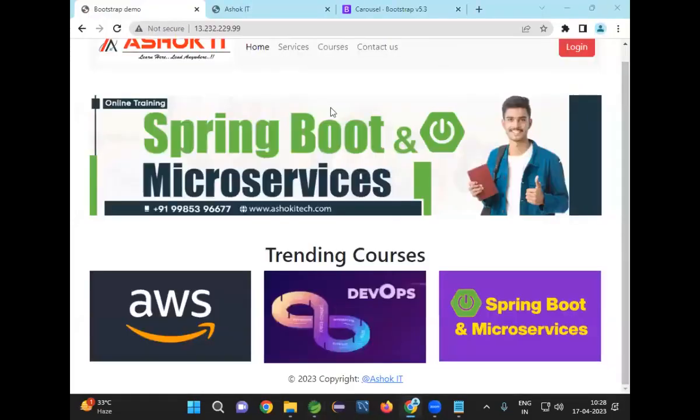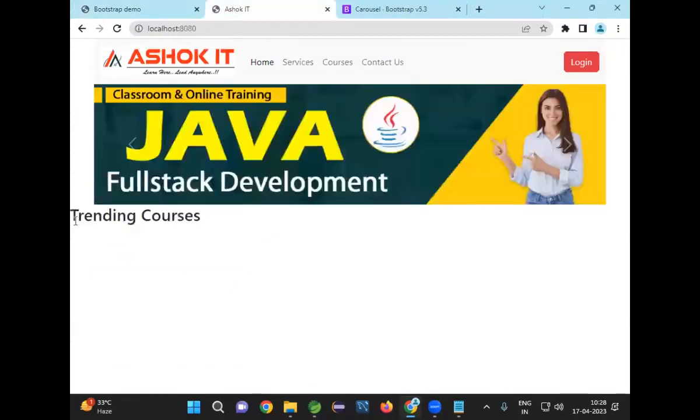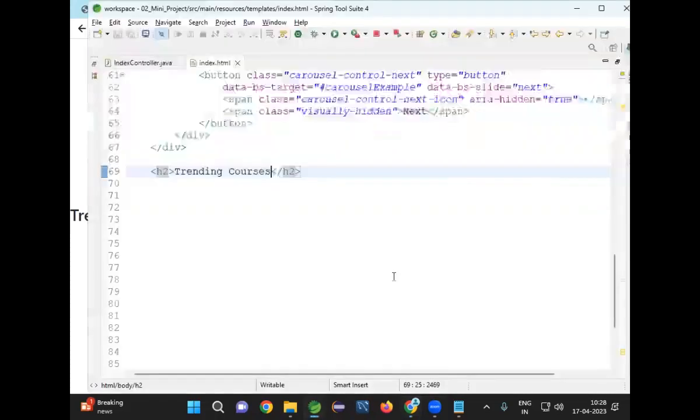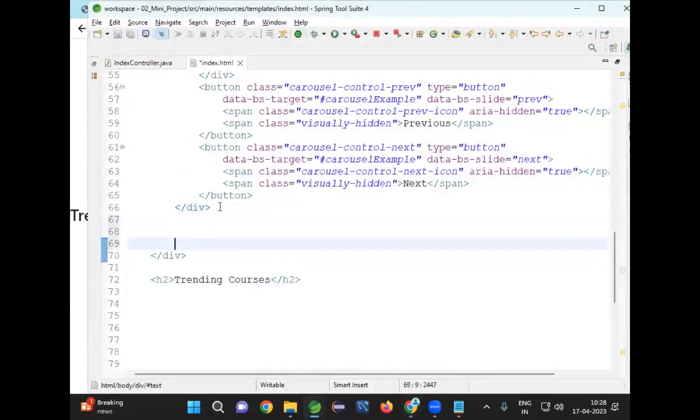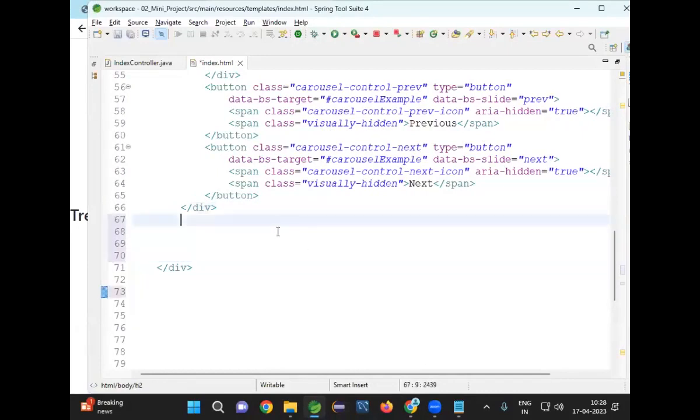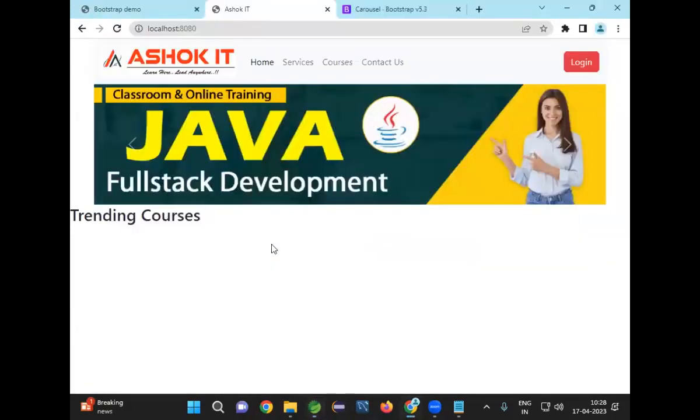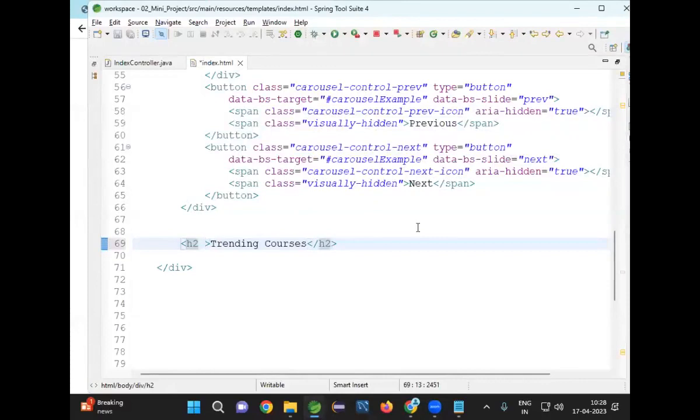Now just let me go here and refresh. Where the trending courses are coming? Left side it is coming. But where we need that? We need that in the center. Okay. Now that should be added inside the div, so that some margin will come. Yes, margin is available. I want that to be coming in the center. How to add that in the center? Style is equal to text align center.